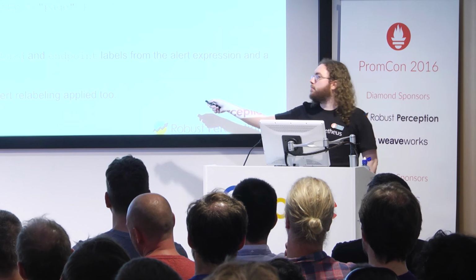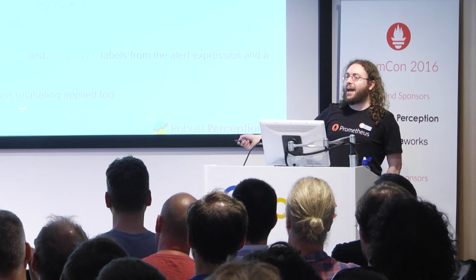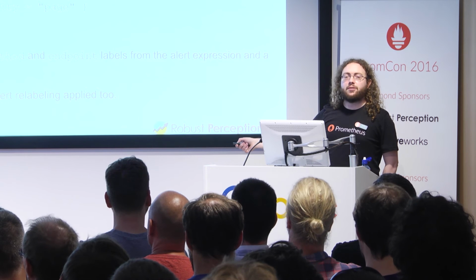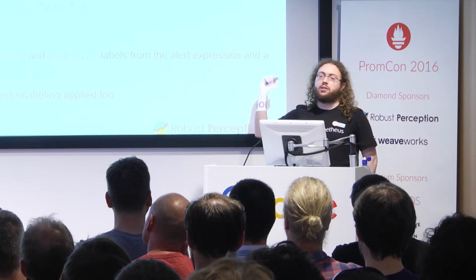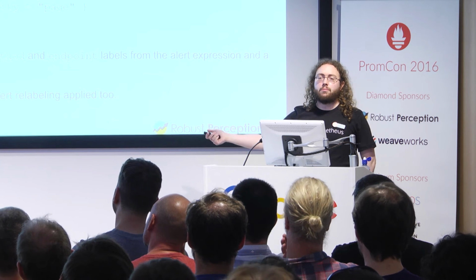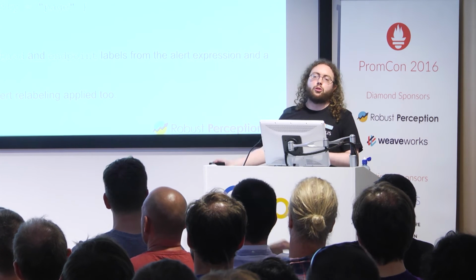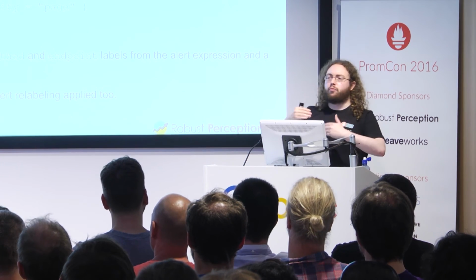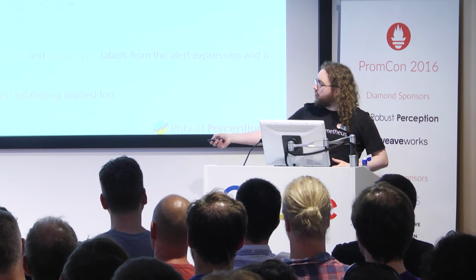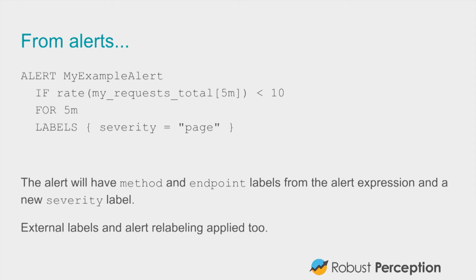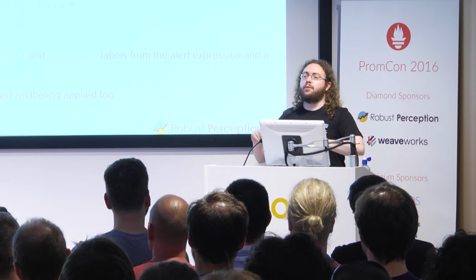There's also external labels and alert relabeling, which will be out in the next release. So you can actually adjust alerts before we send them to the alert manager. You can drop alerts you don't want. Maybe you had a severity equals info that you were just using for dashboarding or something, and you don't want to load the alert manager for. And also just distinguishing different Prometheus servers. External labels, when we're talking out to remote storage or talking out to the alert manager, will be added if they're not set. So the idea is if you have multiple Prometheus servers, each of these should be unique. So you can tell, oh right, that's the production Prometheus server, that's the dev Prometheus server, that's automatically attached, and we can use it in the alert manager.